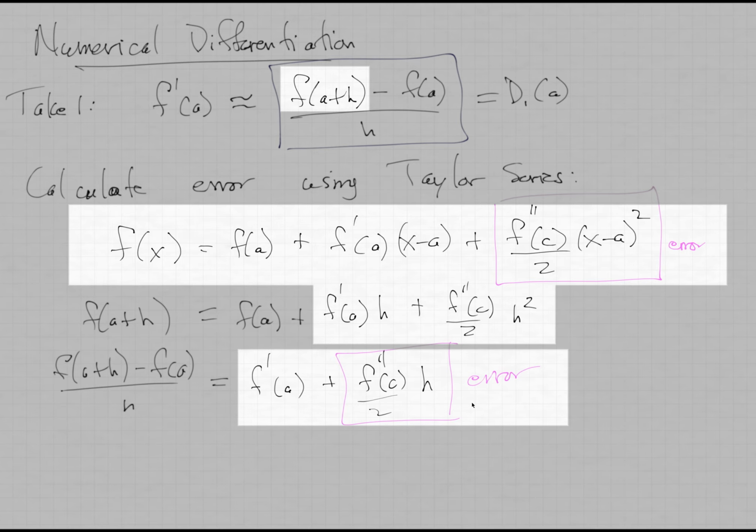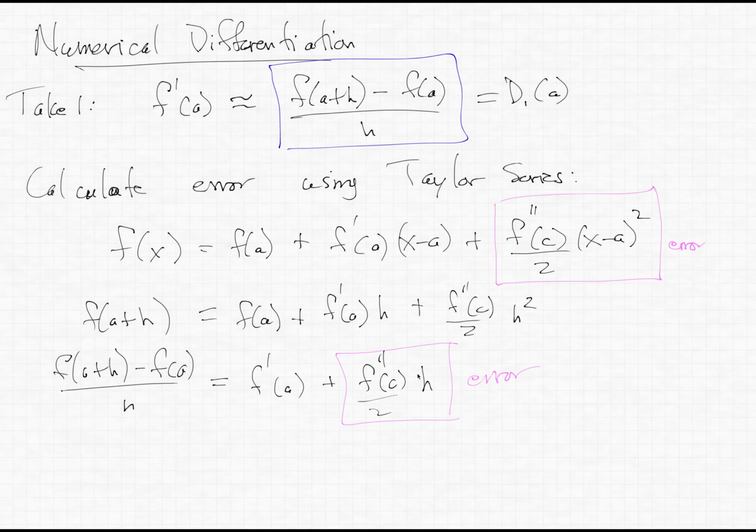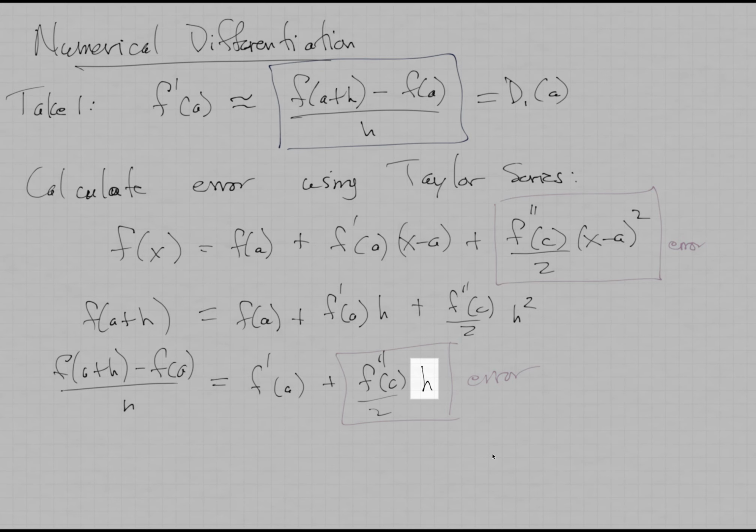The most important thing to note here is that this error is proportional to h. So this converges linearly in h, right? The size of the error is going to be proportional to h. So that's pretty good. It means that the smaller the h, the more accurate the estimate will be. And that's worked for us so far, right? As long as we can keep reducing h, we can get as accurate a measure of the derivative as we want. Okay, there's one slight problem though.